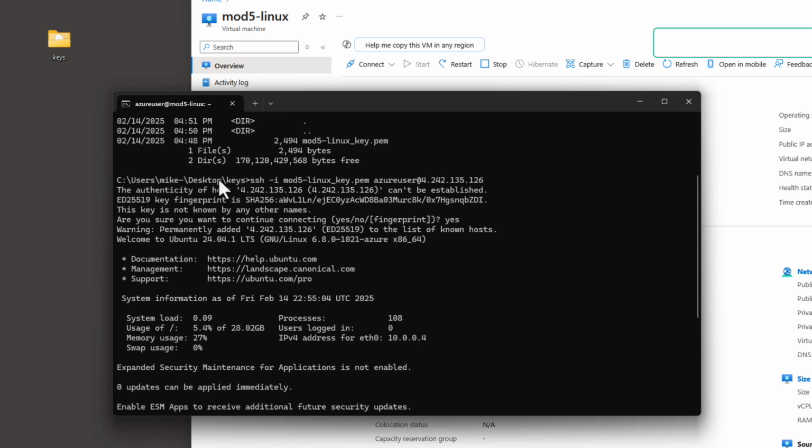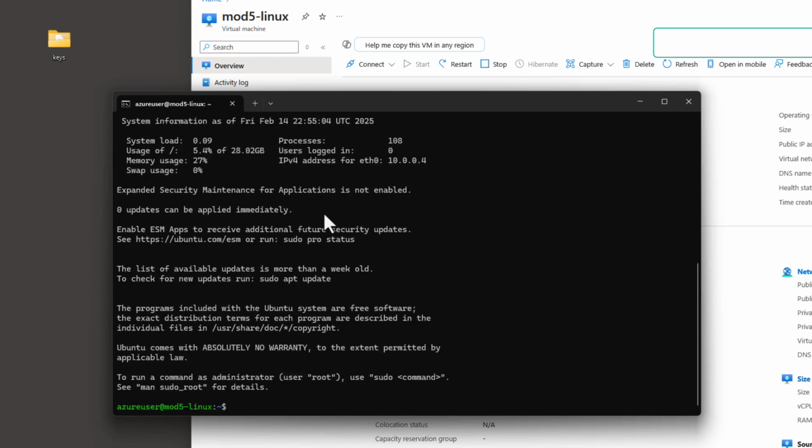That is on my local computer. After I connect, I get a new, different looking prompt. It's green for starters. It says azureuser because that's who we're connected as. It's got the name of the server, and it's got this $ sign. If you see this, any command that you type now will go into the Linux server.